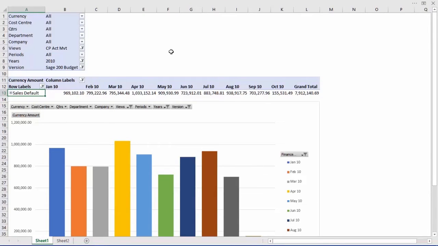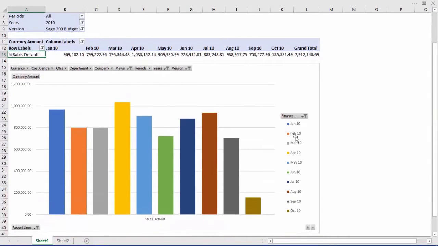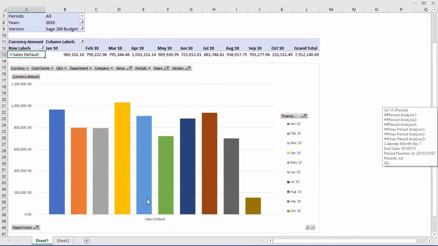So you can see here that I have got the finance cube dimensions. So these are all live, accessing the cube. I can pick the year, I can pick cost center, department, company, all those good things. But one of the nice things I can do, which I can't do really using anything else, is you'll see here that we've got a breakdown of months down the bottom here. And what I can do is I can put drill path on those months.